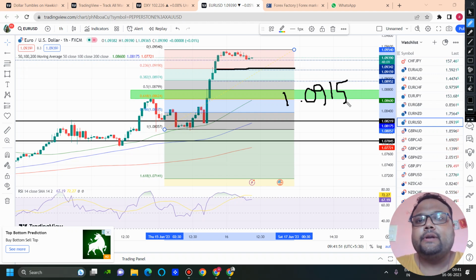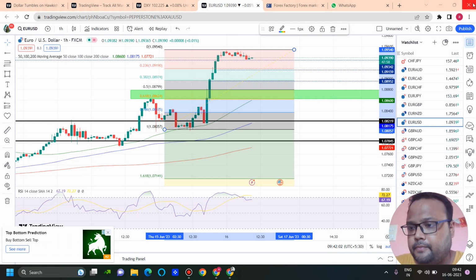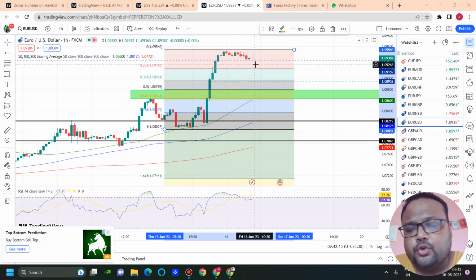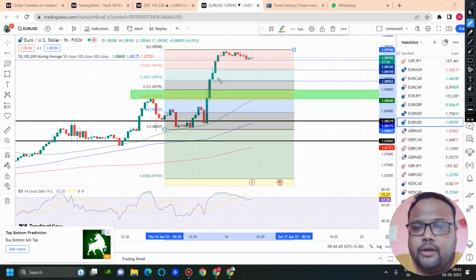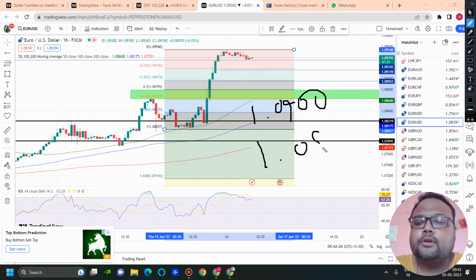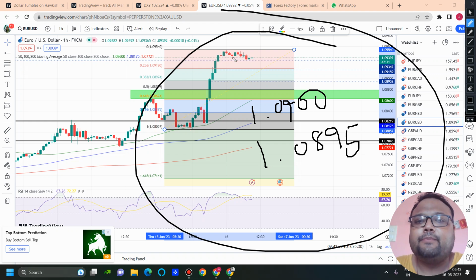If market takes support, if you see the market is forming a hammer, showing price rejection from below, it will give you the confirmation that market is taking support, and you can go for a buy. On the other hand, if market shows some volatility and breaks this level here, then obviously you should be looking for support at the next level, that is 1.0900 to 1.0895. This is your next support if the Fibo 23.6% retracement level does not work.